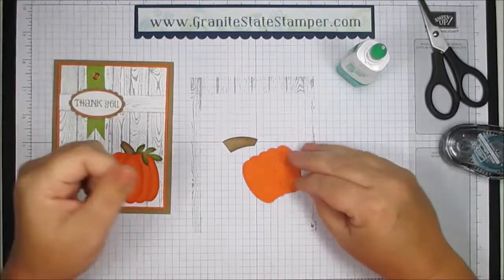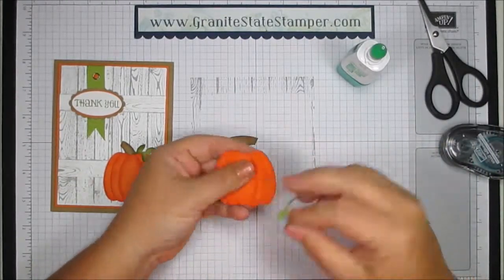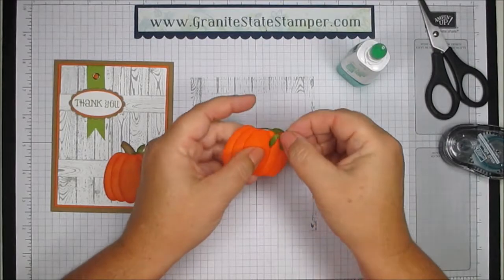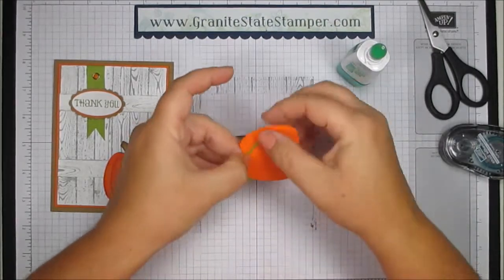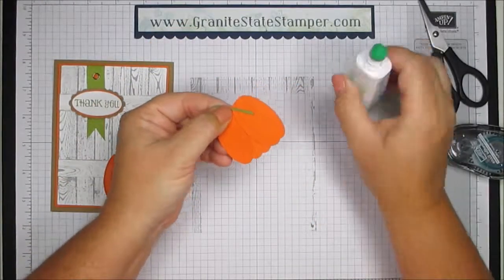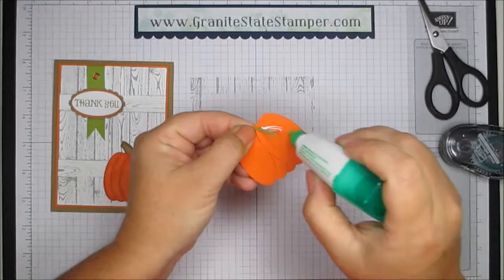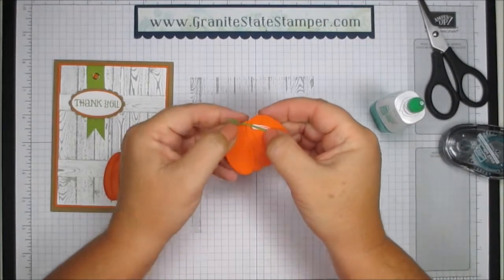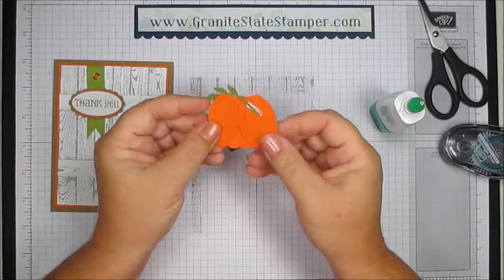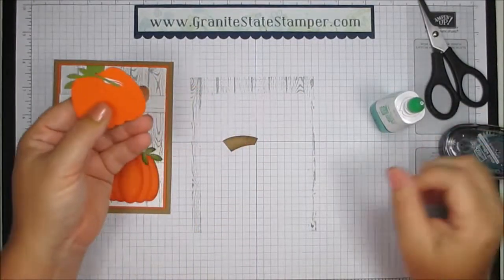Okay, and now we'll attach the leaves. And I like to have it hanging over the edge a little bit. So I'll put the position where I want it and turn it over. Put a little bit of glue, or a lot of glue in this case, behind it. And that won't matter because we're going to actually attach this to the card with dimensionals.